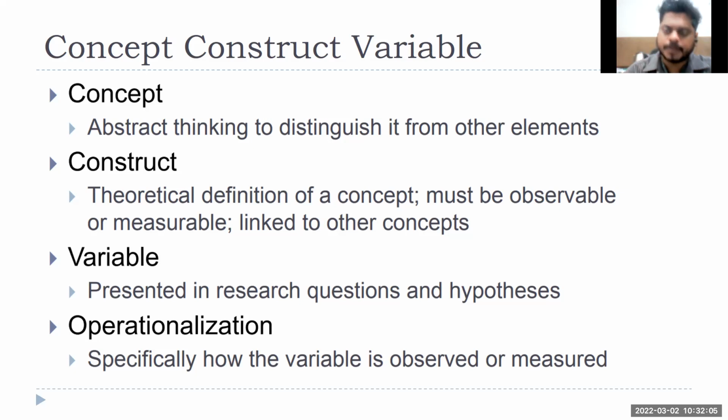Operationalization is basically how you are going to measure it. So I define that I'm going to measure financial wealth. That is the construct I'm interested in. How am I going to measure it? I'm going to measure each participant, each respondent: their properties, bank balance, liquid assets, fixed assets, everything. Then I combine that, and those variables I'm going to measure will give me the result of what their financial wealth is.